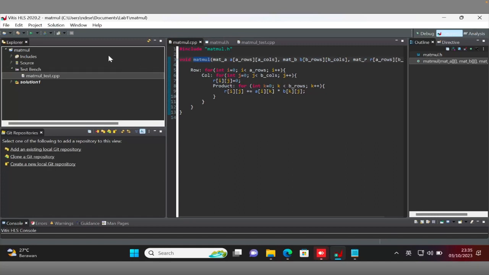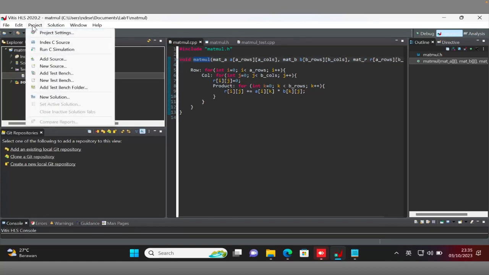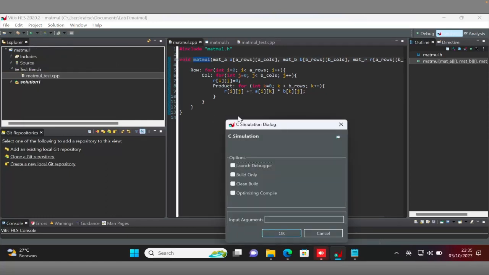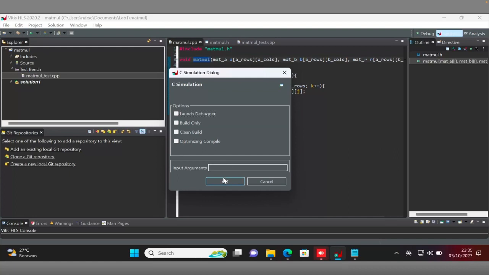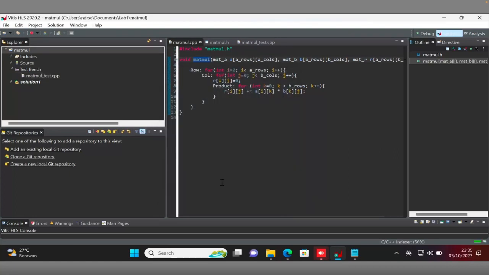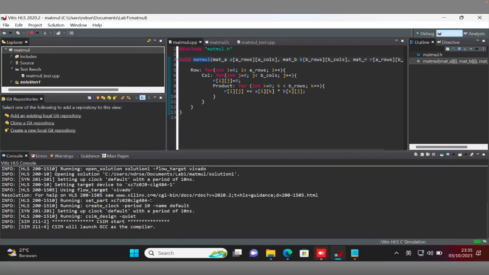After this, you need to run using Run C Simulation, and then just click OK. You can see in here in the console.